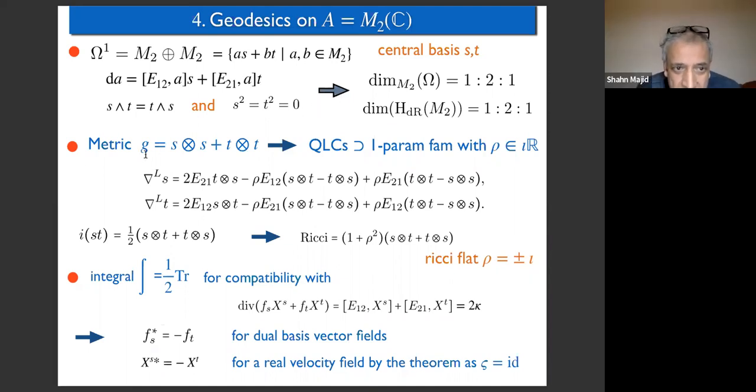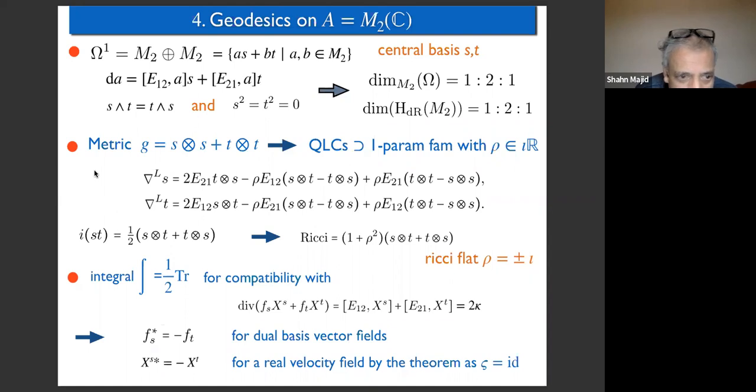For the metric, I'm going to take an element of omega one tensor omega one. Over A is understood, and it writes over A all the time. So I'm going to take this one. Now you can analyze what are all the quantum Levi-Civita connections. It turns out that there's a lot of them. There's actually a four-parameter family of them, at least it's in the yellow book. But we're going to focus on one subfamily, which is quite nice. It has only one parameter, depending on a parameter rho, which should be imaginary. And then Nabla-L, the left-handed quantum Levi-Civita connection, looks like this.